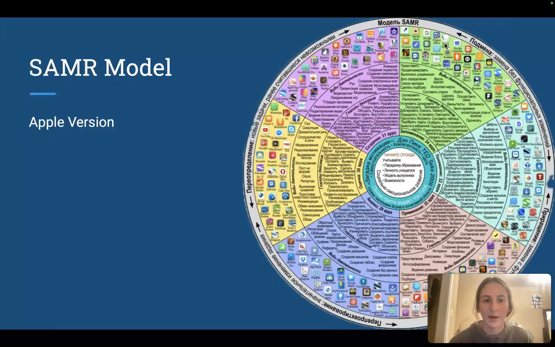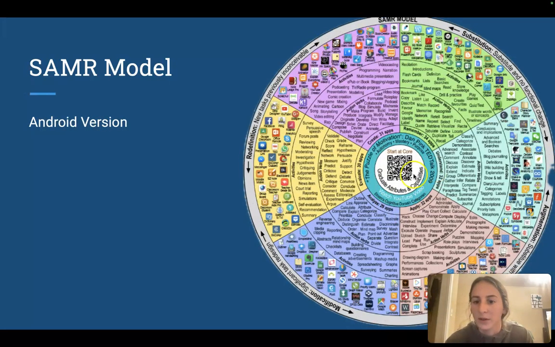And I'm going to go back up here to show you what I'm talking about with Bloom's taxonomy. Bloom's taxonomy is right here on the outside. So you see how remember, the first one in Bloom's taxonomy, is similar to substitution, which is the first. And then it works its way up, clockwise, like a clock.